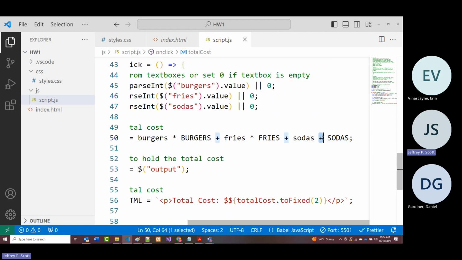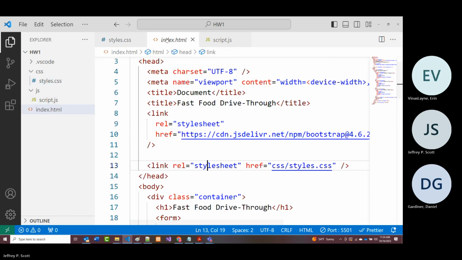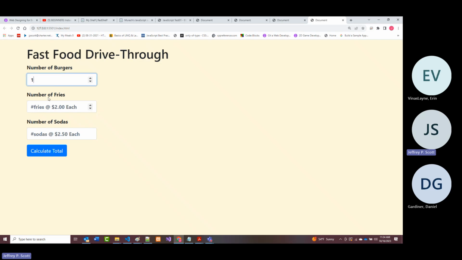There it is. That should have been times. Okay, let's see if that fixed everything. Again, if I run this and put in 1 for each, 1, 1, 1, that should be 550, and it is. If I run it again and I'll put in 3 there, so that should be $3, 2 there, so that should be $4. 3 plus 4 is 7, plus 250 should be 950. So it's now working. All right, so let's take a quick look at the program code.